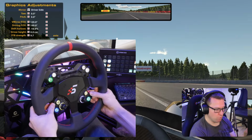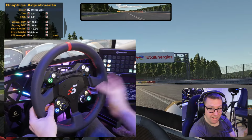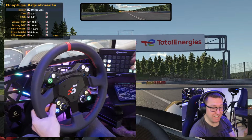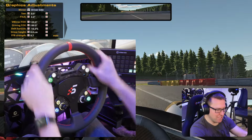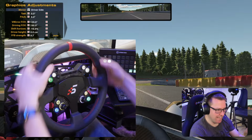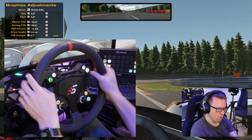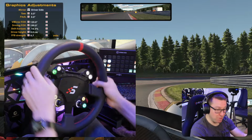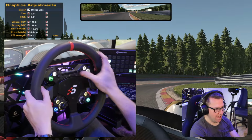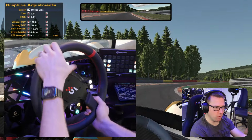The thumb rotaries are nice aluminium. They're quite light, but the detent is good. They're good to use with gloves as well. You've got loads of space here, which is a nice thing, and it's so important for some people. People complain about their thumbs with round wheels. This button plate is nice and big, but not in the way. If you do want to use them, you can use those quite easily.